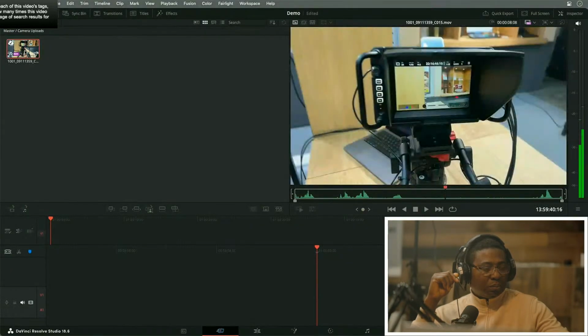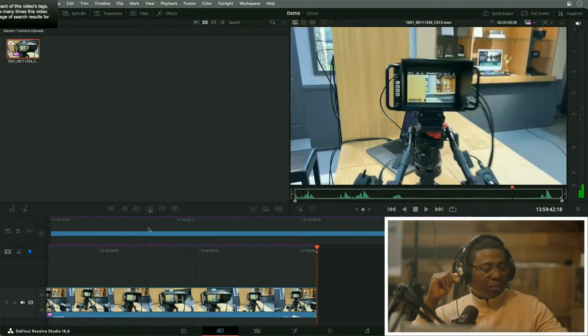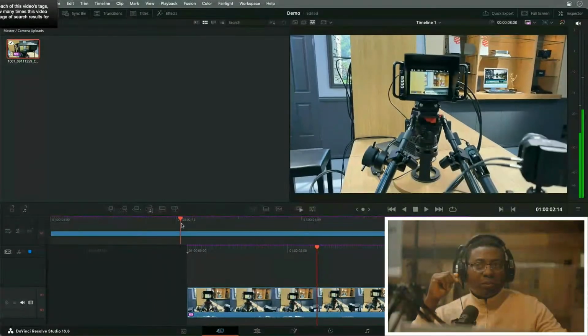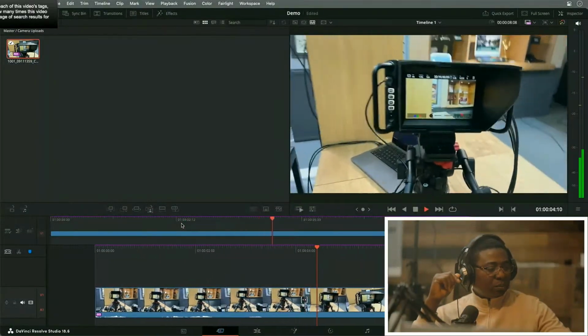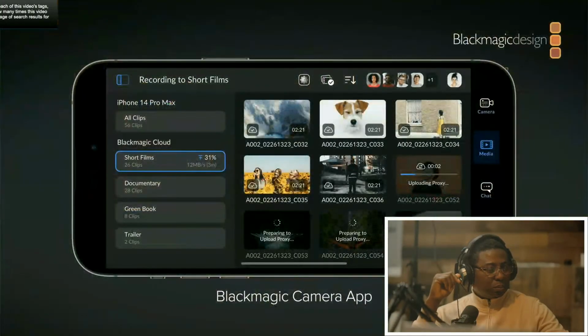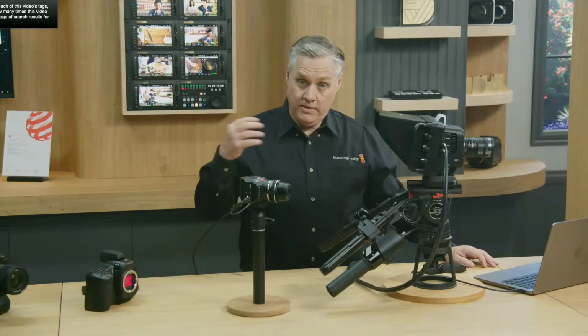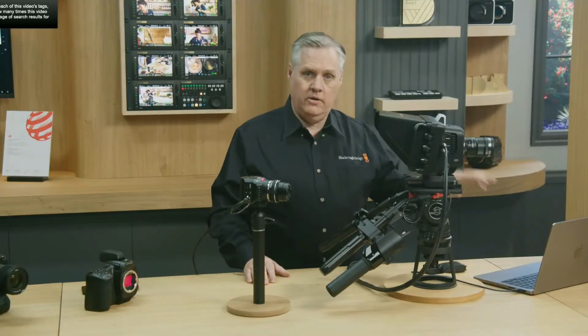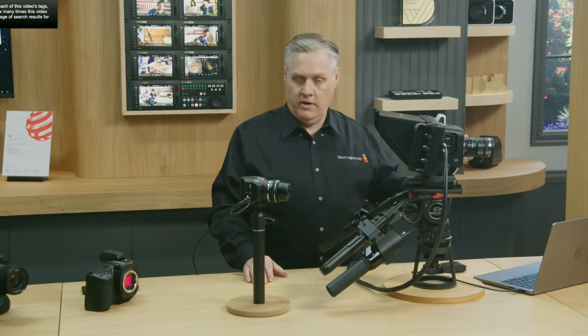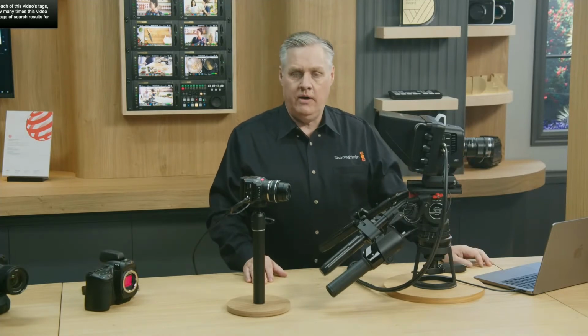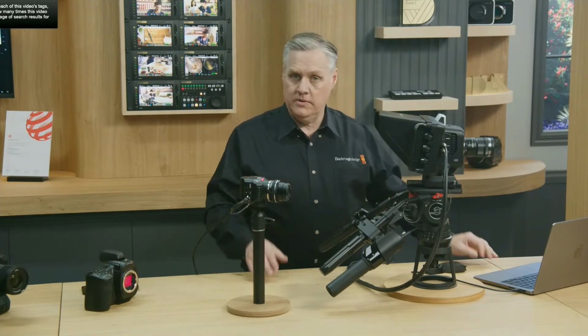So I'll bring it up into the viewer, and I'll just append it to the timeline, and there we are. Now you can see that you can set the camera to upload proxies only, which is what's happened here, or you can upload proxies and original media, but it'll always upload the proxies first. Plus, I can also set DaVinci Resolve to download proxies only as well, which works great if you're operating remotely, or if you're using an iPad, you just want the proxies in that.